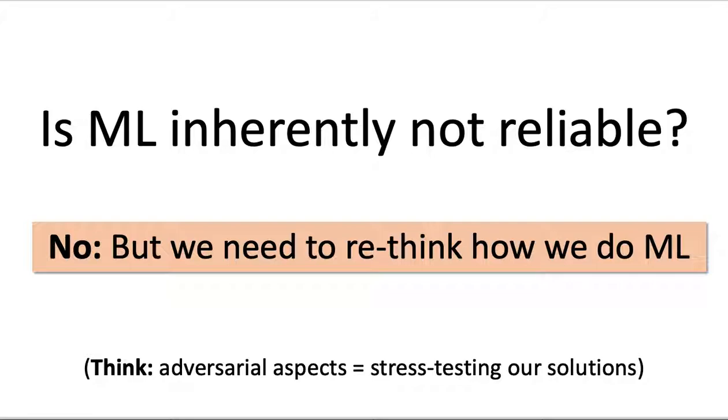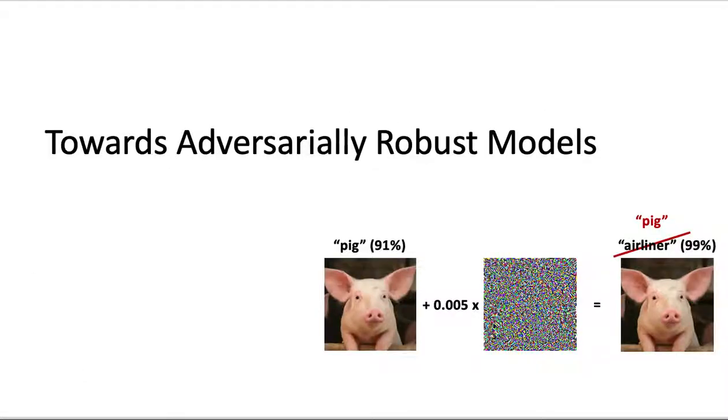Okay, so this is the whole agenda of what I would call robust or adversarial machine learning, although I really think that robust machine learning is the better name: to look at all the guarantees that we might need when we actually deploy models in the real world and figure out if we can actually get these guarantees to be satisfied for the models that we deploy. And what I want to do today is give you a little bit of insight into how this played out in the context of trying to make models more resistant to adversarial perturbations.